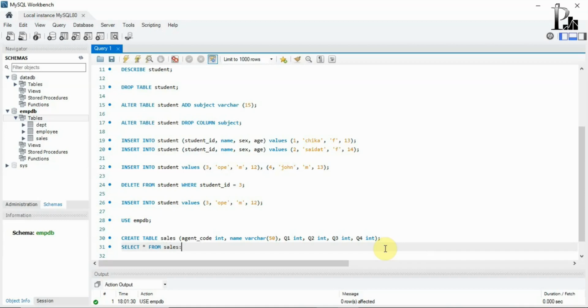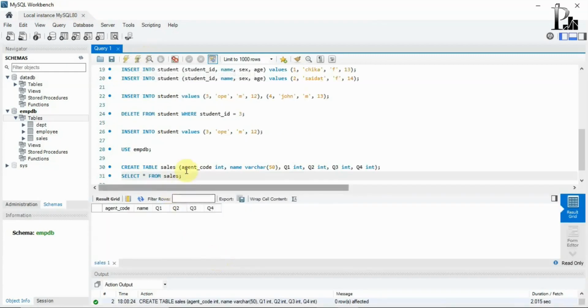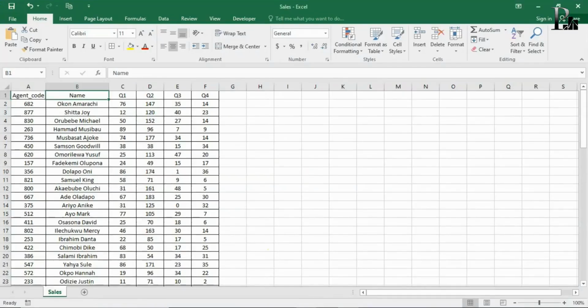So we end this with a semicolon, and then we run it. So you see we have an empty table with the column names agent code, name, Q1, Q2, Q3, Q4, similar to the table in our Excel sheet.